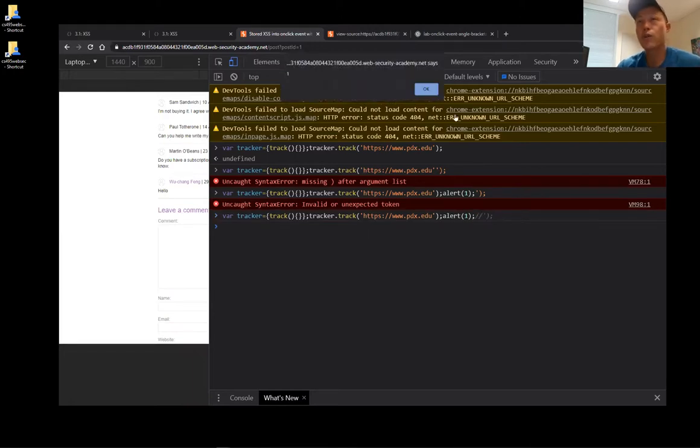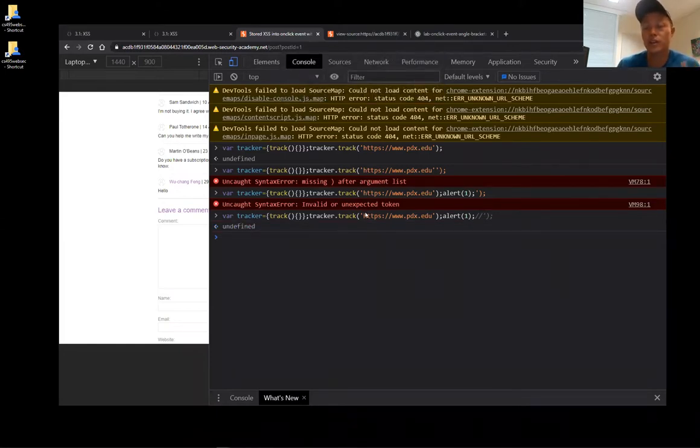And then this will perform the alert. I have you do this because this is the exploit that I want you to eventually inject into it once you realize that this thing is injectable. So it's a single quote, parenthesis, semicolon, alert one, semicolon, and then you can inject the comment character to get rid of the original junk.